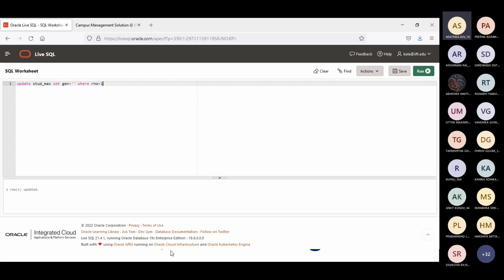Okay, and putting for Aishman and for me, I am putting this as null. Now what will happen? We are going to have null values.